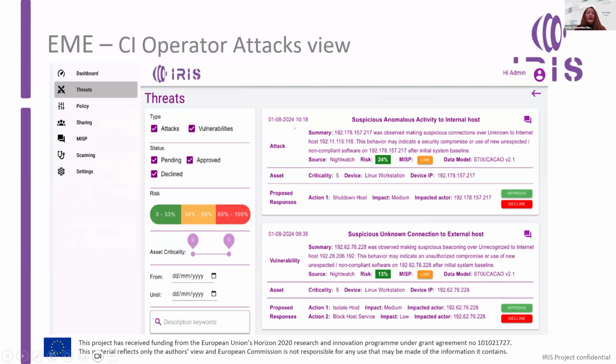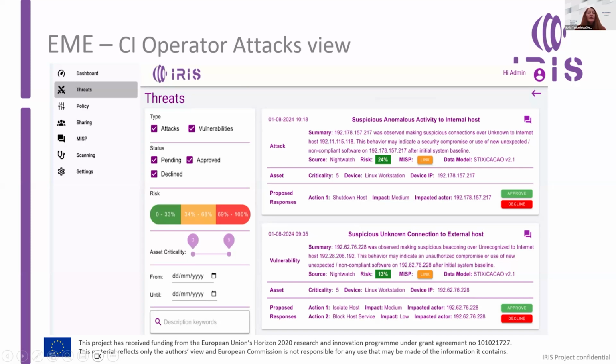And here you see the full, detailed view of specific threats that have been detected and received, and the risk imposed by that threat is also denoted. For example, for the first one it is 24%. The operator can approve or decline according to how critical it is, or perhaps nothing needs to be catered for. When, of course, it is approved, the status is updated.